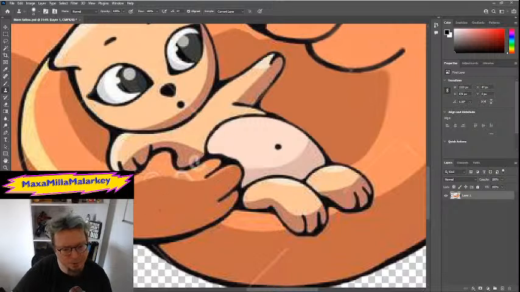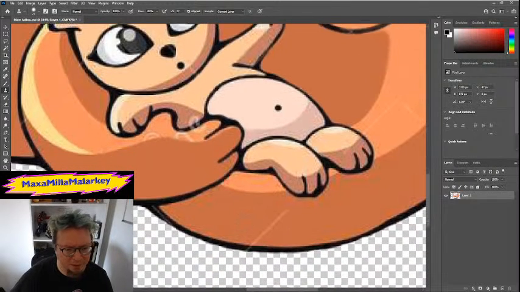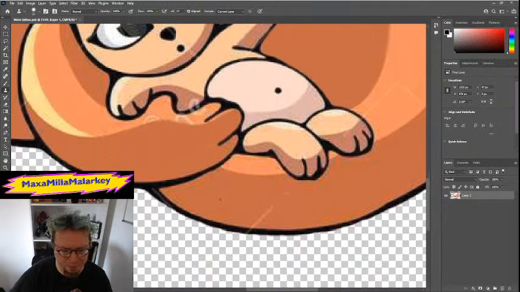Okay, nice and pretty. Smoothing this all out. Alright, we still got a lot of little spots left, but we'll get the big ones right now, come back and do the smaller ones. Yeah, you know what? I think I'll do that. I like the idea of it.